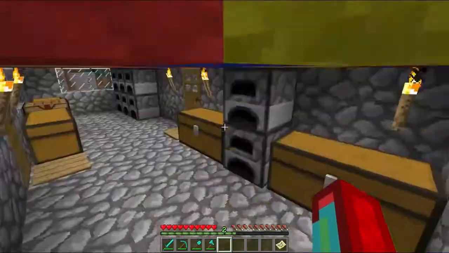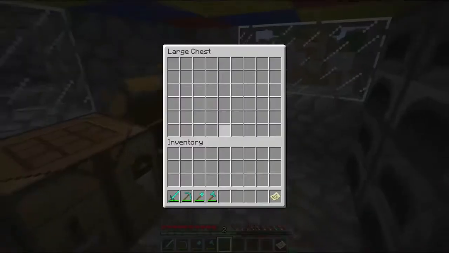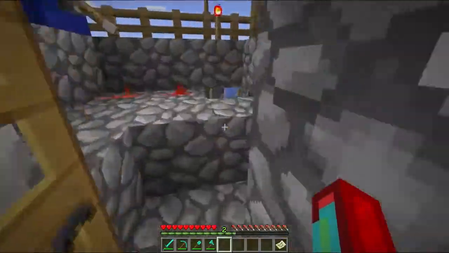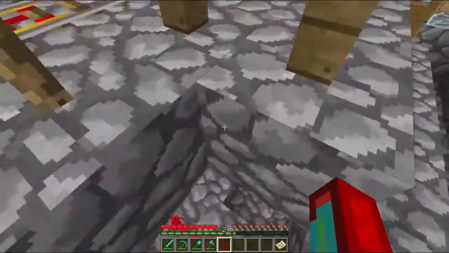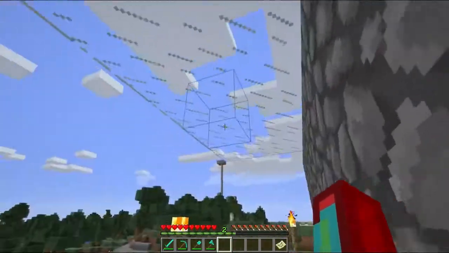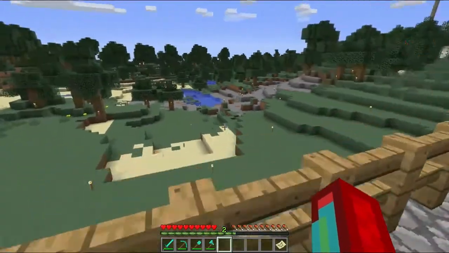Going down here. Let me go. And I had this little chest room. I think I emptied all these chests. But yeah, I had this little chest room, and I eventually built a minecart station here, which took me around 2 hours to make because I had no idea how to make it, but now I know. Obviously, it's easy for me to make. And this is my balcony, which looks epic.